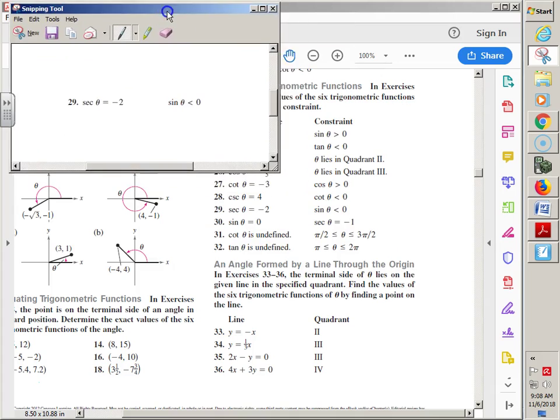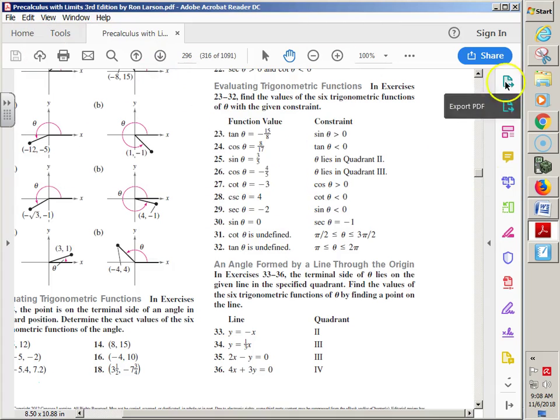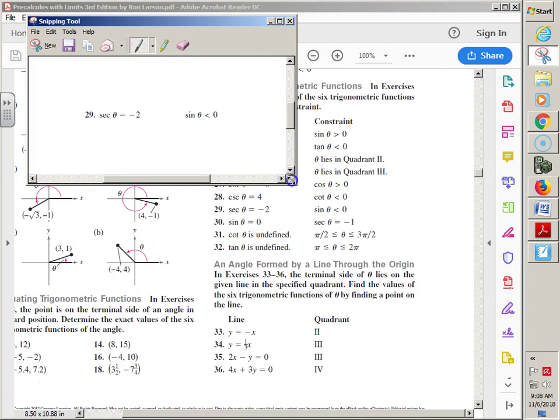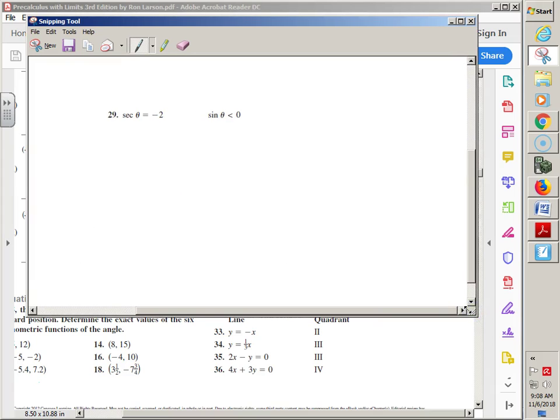Okay, we're backtracking a little bit. Try not to do that. But let's get this one, then we'll go to 91, then we'll come back to 63, which will lead us into the rest of today's class. This clue says sine needs to be negative, right? Less than 0. Okay, sine is the y, if that helps, if you're thinking of the circle. Or you could think sine has to do with the opposite side, if that helps, if you're thinking triangles. We'll come back to that in a second.